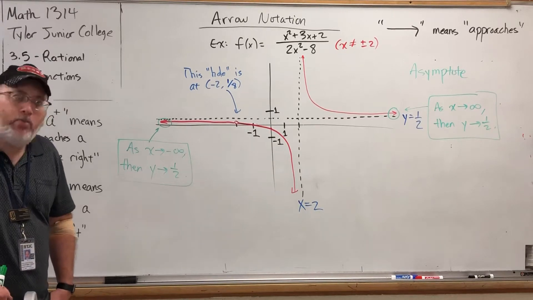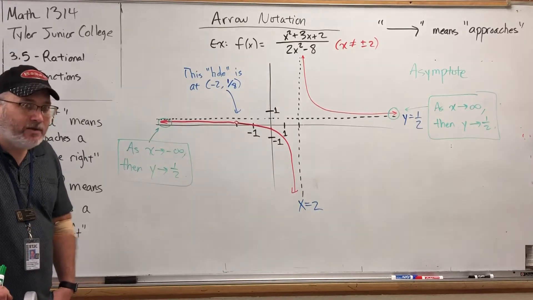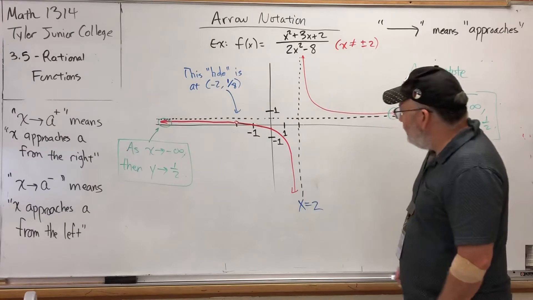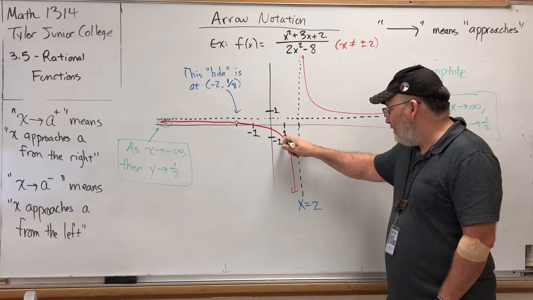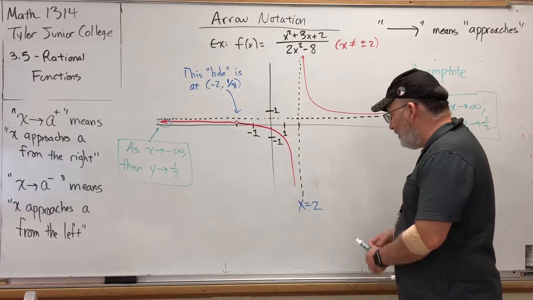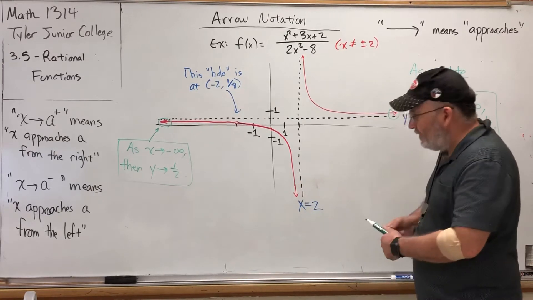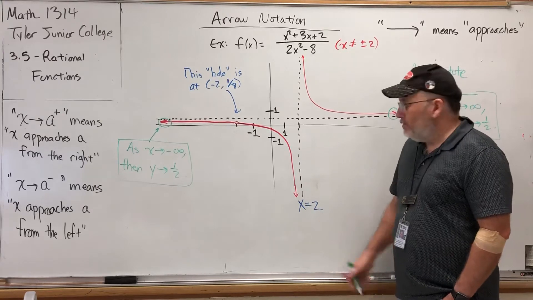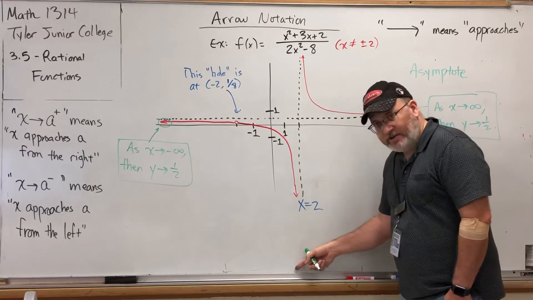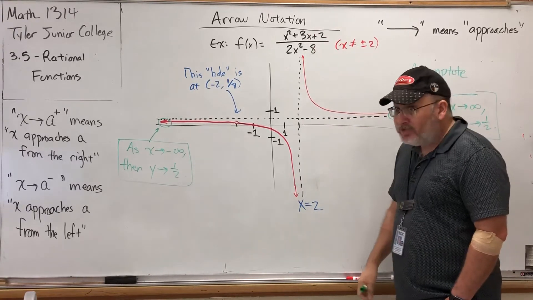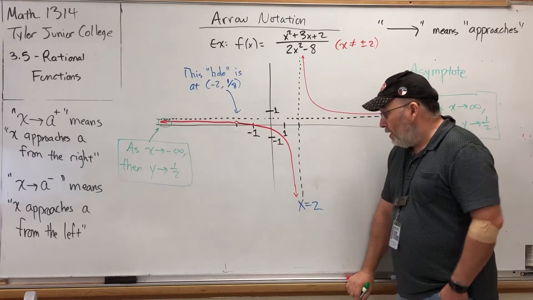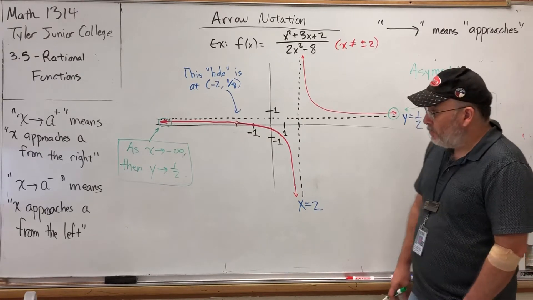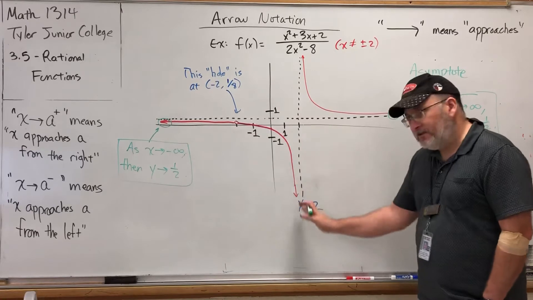But what about when we substituted 1, 1.9, 1.99, 1.999? We started getting some ridiculously large negative numbers — they were getting larger. On the graph, that means as we put in values getting closer to 2, our y values were dropping down towards negative infinity. But here's where we have to be a little careful and introduce a more specific notation. The graph is not dropping down to negative infinity on both sides of this vertical line. On the left side coming in from the left, yes, the graph drops to negative infinity. But coming in from the right, the graph goes up to positive infinity.